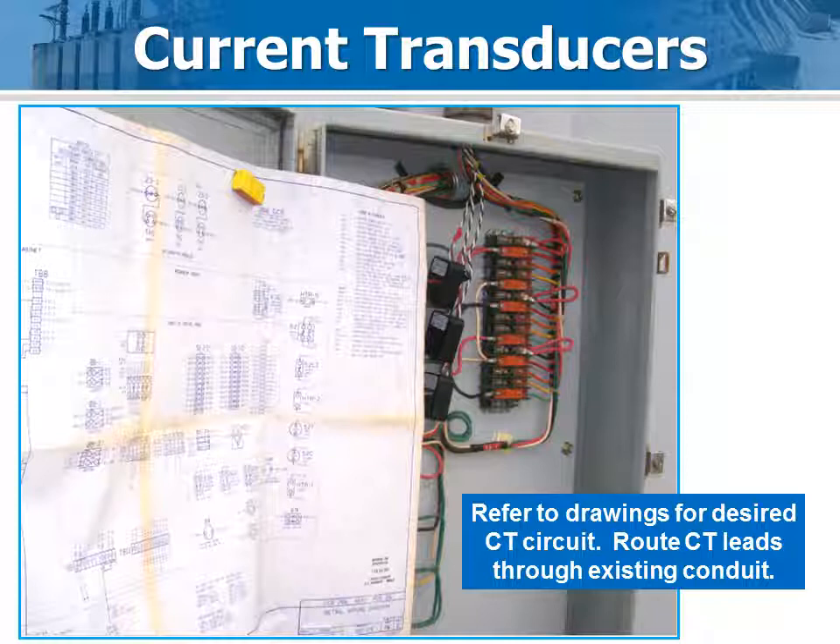Identify the bushing CT circuits and place the current pickup coils around those conductors. This CT ratio, referred to 1, is programmed into the Optimizer when you set it up. Refer to the wiring diagrams for exact ratios and identifiers. For the SP, the CT circuits are located in a pull box on the left side exterior of the control cabinet. The twisted pair leads from the pickup coils can be fished through the existing conduit, cut to length, and connected to the CT inputs on the Optimizer 2.